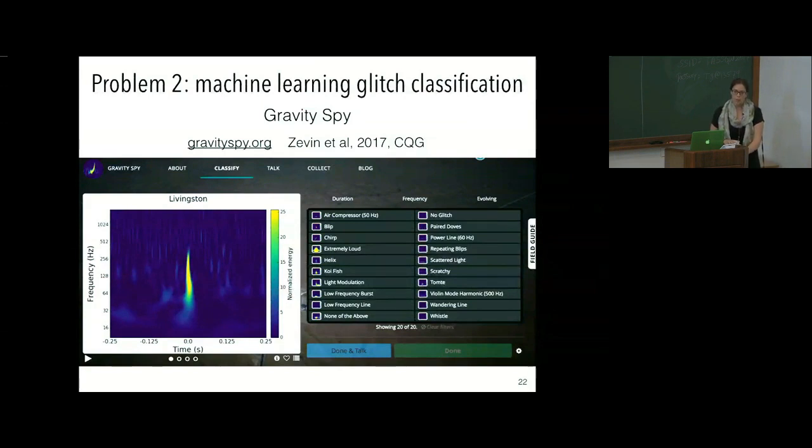The same sensors will have the same sampling rate, but different sensors will have. So very low frequency sensors are sampled at 250 hertz maximum. But sensors that we value at much higher frequencies like microphones or accelerometers are sampled up to 16 kilohertz. So the question is, do we try to use the auxiliary channel data to remove the noise from h(t), our signal? So yes, there are linear regression efforts to do this. So we have some examples where this works really well. We have a periscope that transports the laser up into the vacuum chamber. And this has a mechanical resonance that's right in the middle of our sensitivity range. And this imprints itself on the beam and we can subtract it very successfully using linear regression offline, which means after the data has been taken.